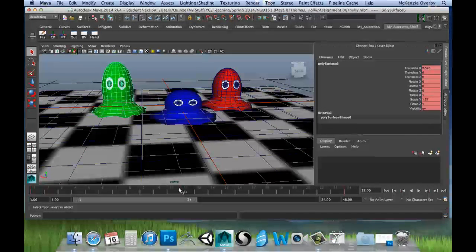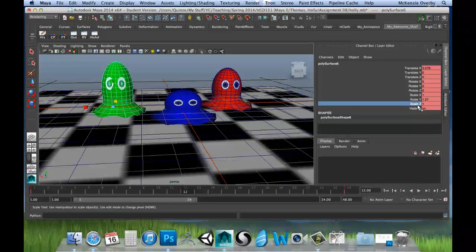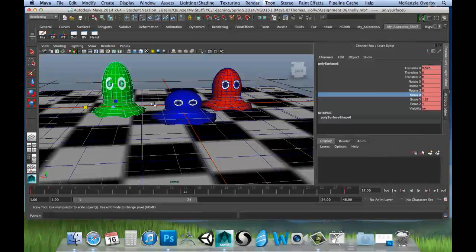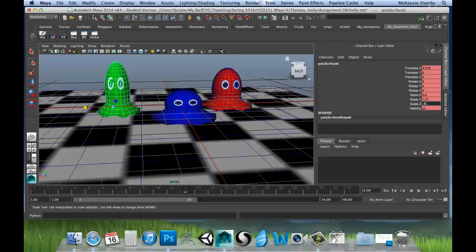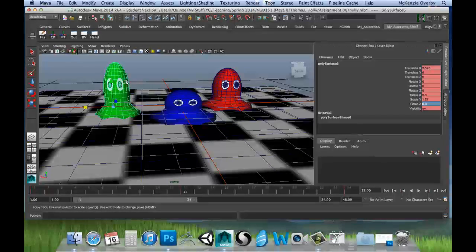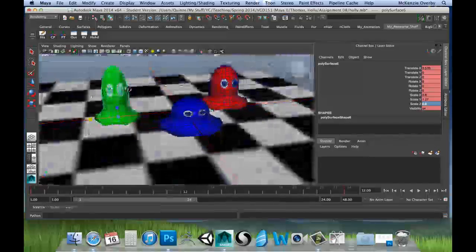for example, we can take this guy who's stretching out right now, and you can see at the moment we've got this 1.27 value indicating that there's a stretch going on there, but the scale X and the scale Z are still at 1, which is just your regular scale, okay? So ideally for a stretch, we want those to be a little bit smaller than they normally would be. So it's pulling it out, so it's thinning out in these directions, okay?